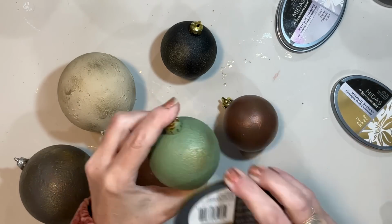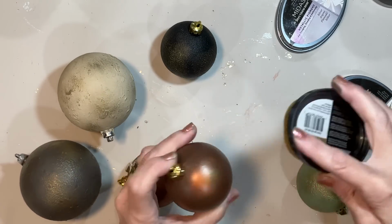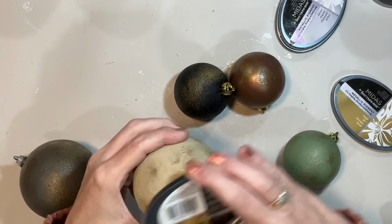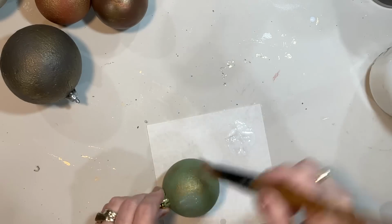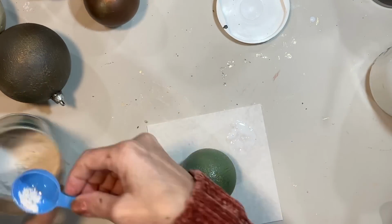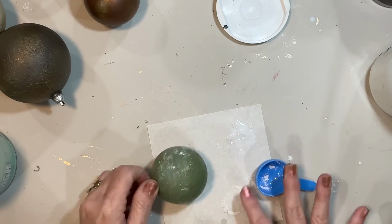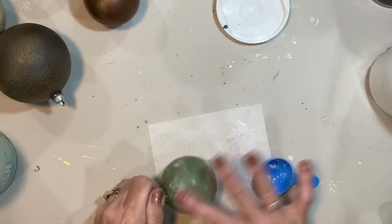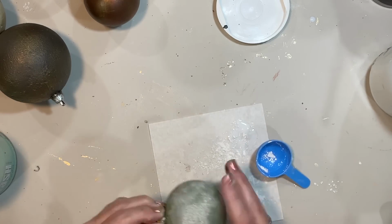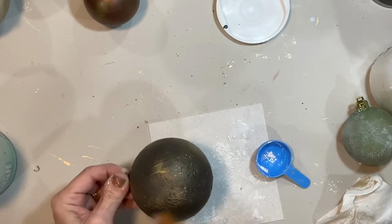Once that ink dries, we're going to do the same process that we did before. We're going to give these a good coat of that matte Rust-Oleum clear coat, and we're not going to let it dry all the way, because we're going to need that sticky tacky for our salt wash to stick to it. I decided to use salt wash just to see if it was better or different. It turned out about the same. So I'm just going to get some of that salt wash and pour it on there, and then I think I end up rubbing it on there and then rolling it in it. It was fun, y'all. I really enjoyed this.